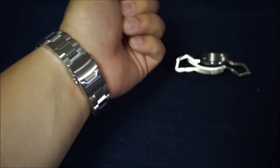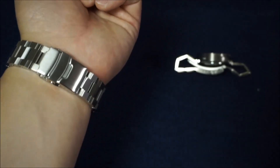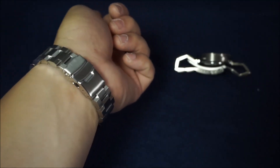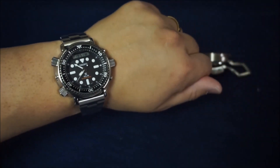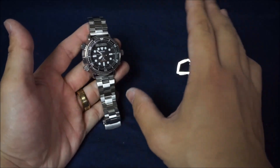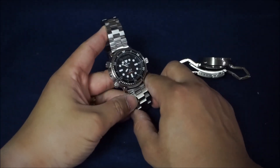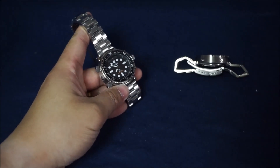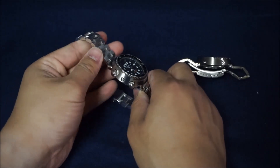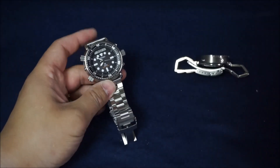That was it for the video — I know it's a little shorter, but I really just wanted to show this off. For those of you that have Arnies, this is definitely a very fun, easy project to do. It's not very cheap — this is going to run you about $200 on top of the initial cost of the Arnie itself. The one downside is that, because of COVID, shipping is going to take a long time. As far as I know, the only shrouds available are in Asia — Hong Kong and Singapore. I ordered from a store in Singapore, which is fine, but make sure they don't use Singapore Post. In my experience they were absolutely horrible — I pretty much thought they had lost my package for a month until the shroud just appeared on my doorstep out of nowhere.